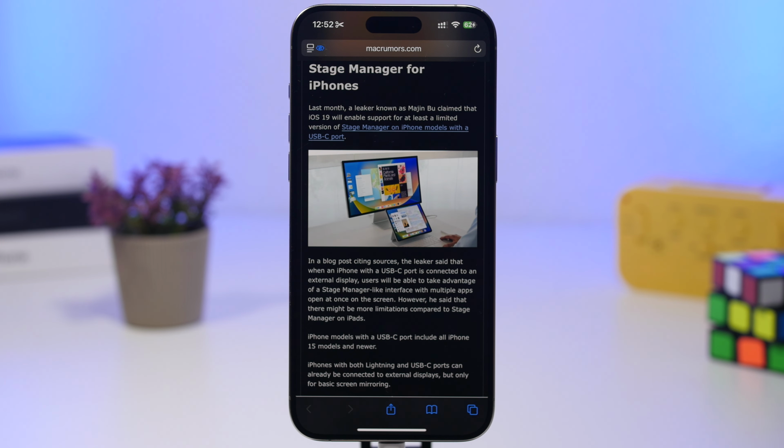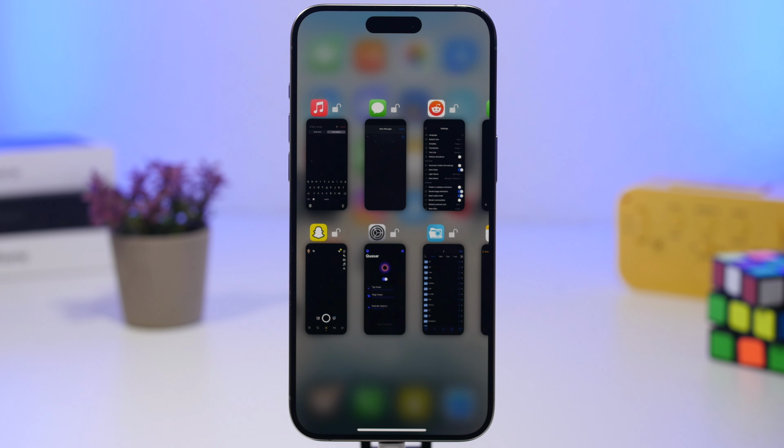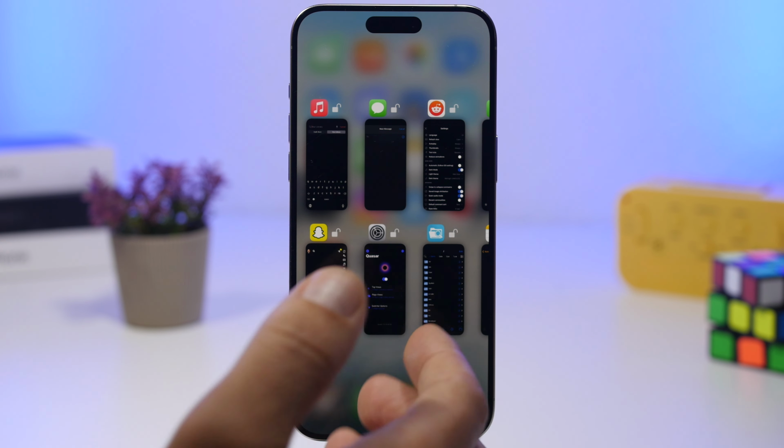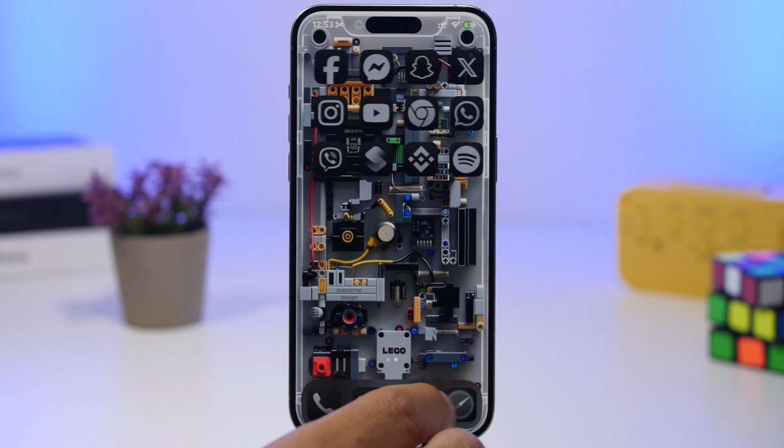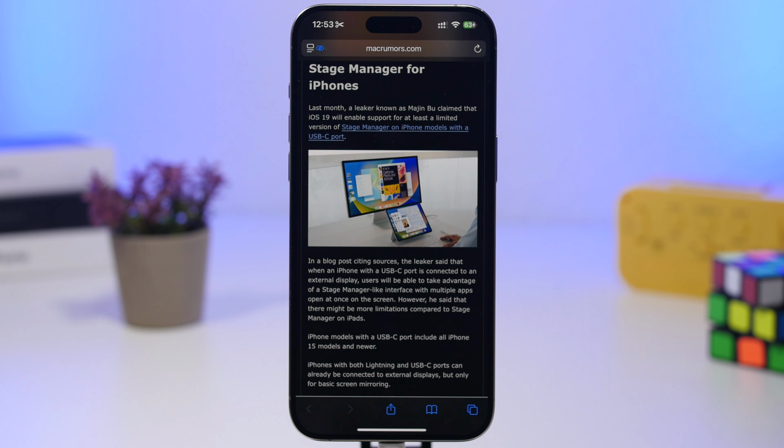On the iPad it will look much different than on the iPhone because of the way bigger screen, but on the iPhone it might look something like a grid view app switcher, whatever you want to call it. You will have a much smaller screen here, so the previews of the apps will be much smaller. But again, it's very exciting to finally see something like Stage Manager coming to the iPhone. That, of course, only with iPhones with a USB-C port, which means the iPhone 15 and newer will be able to run this feature.